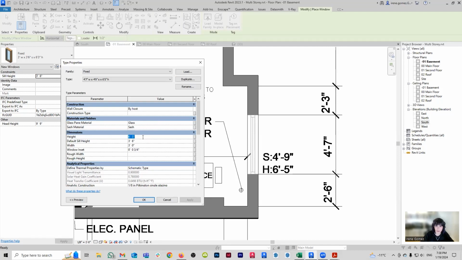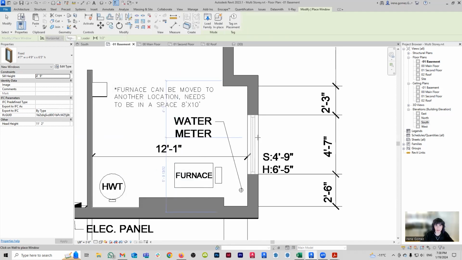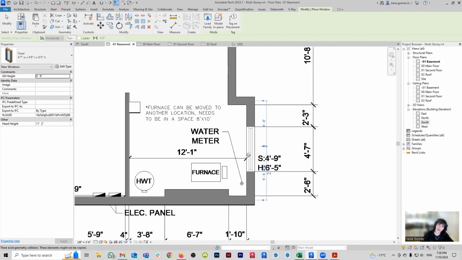So height is going to be 6'5". Just need to change this a bit. My sill height is going to be 4'9", and the width of my window is going to be 4'7". Apply, okay. Now we're going to place it.